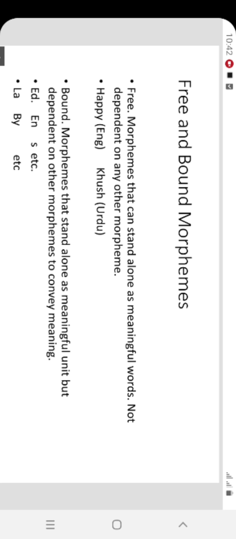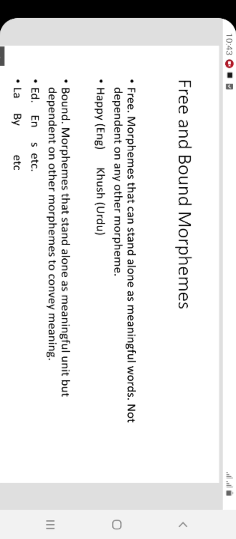When er is added to teach, it changes its grammatical category from verb to noun. When en is added to eat, it becomes eaten, and when it is eaten, its grammatical category is changed. This en, and words like that, they are called bound morphemes because they cannot give their meaning independently. And secondly, about free morphemes that I told you, care and less, the word that can stand alone, we call it free morphemes. In Urdu, in nakhush, khush is a free morpheme because every stem word is actually known as free morpheme.